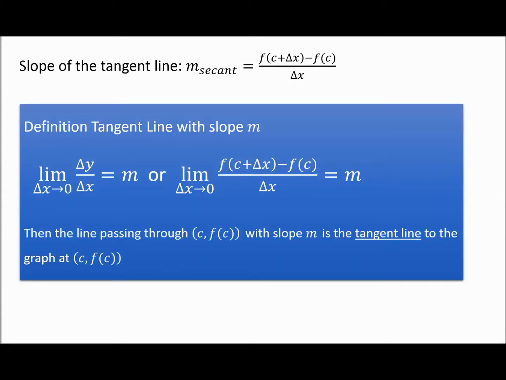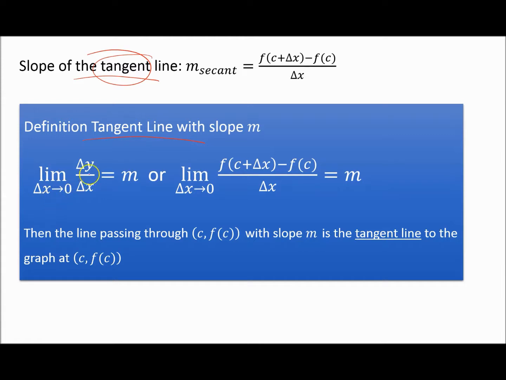Now let's take a look at this loveliness. So the slope of the tangent line is what we're trying to build. Okay, that's what we're still working on right here. But we have the slope of the secant line. Remember, we just explained where that came from. f of c plus delta x minus f of c over delta x. That's no different than saying y2 minus y1 over x2 minus x1, and that's just the distance they are away. Now the definition of the tangent line, which is all that work we did a minute ago, is the limit as that distance goes to 0.